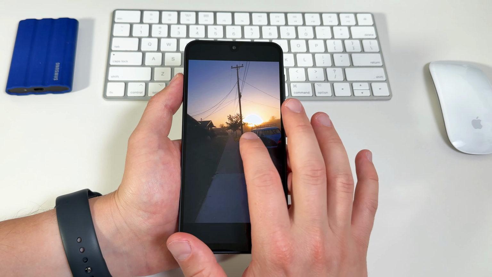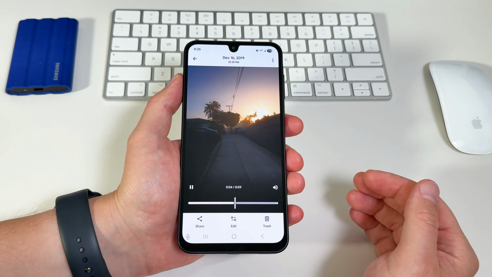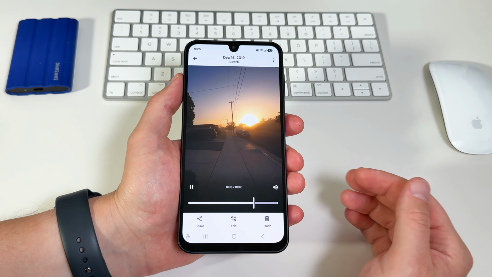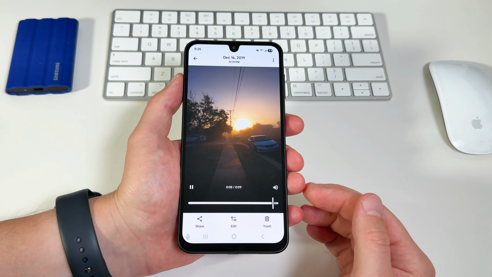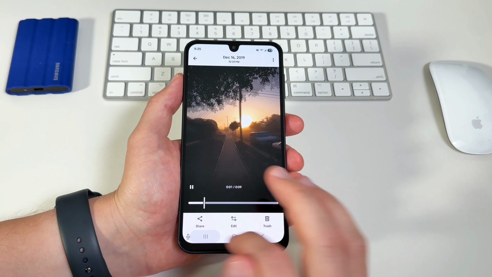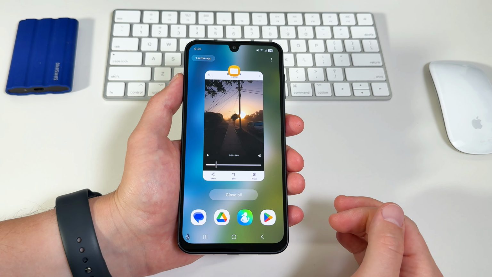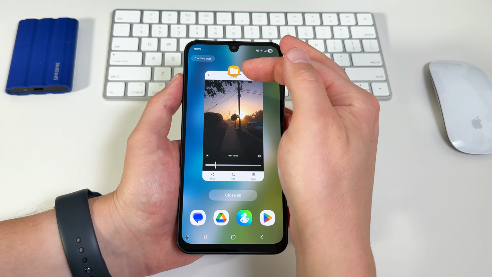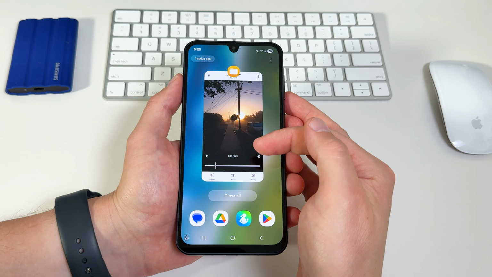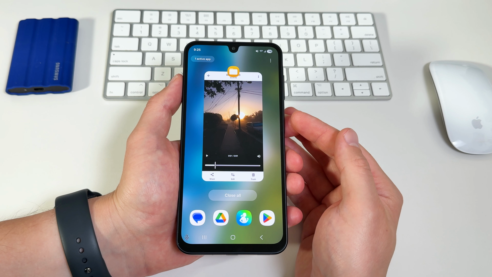The tricky part is that if I open a video like this, a lot of times it'll play right inside my file manager, and I can't really tell which app my phone is currently using for videos. In the app switcher, it shows as the file manager, so it's impossible to tell unless I can recognize the UI and buttons in the video player. I have a solution for this too, and we'll get to that in a minute.